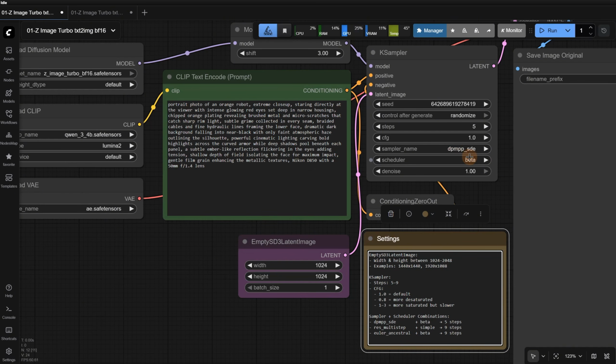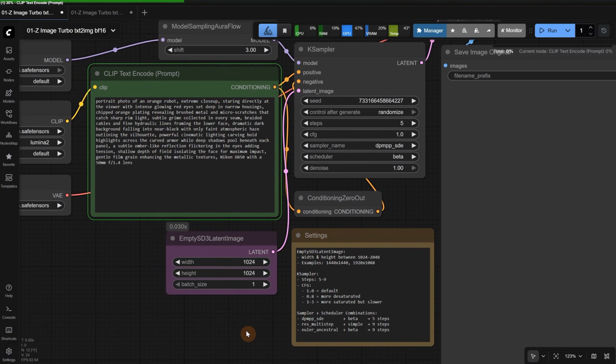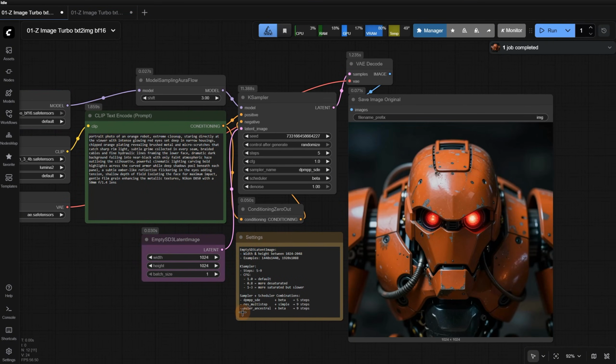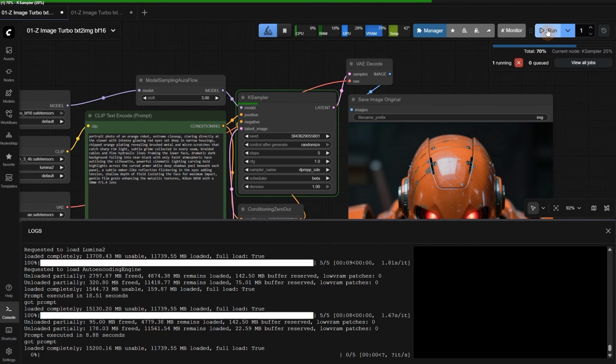For sampler and scheduler, it depends on the type of image. Some might be sharper with res, multi-step, and simple, but for me the settings I have now gave me better skin on real people, so I use those more. Let's click Run to test it. The first time is a little slower, but after that it should be faster compared with Flux and other models. And this is the result. If I run again, you can see how much time it takes. Right now, I'm recording, so it takes a little more. Usually it takes 6 to 7 seconds.